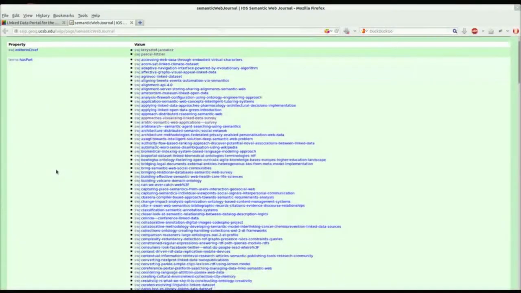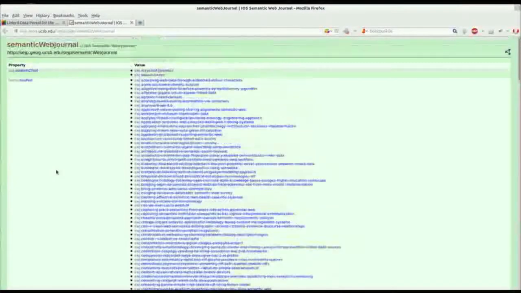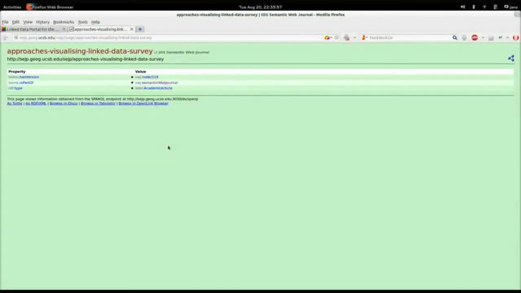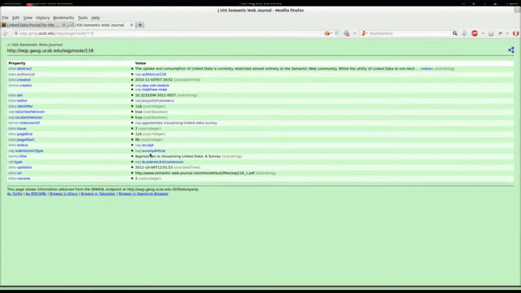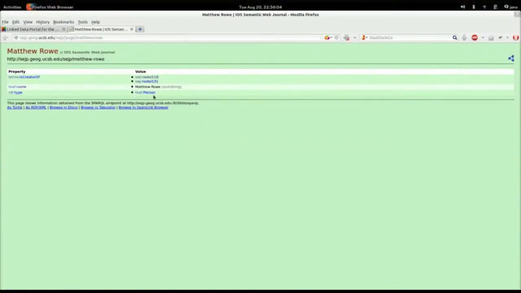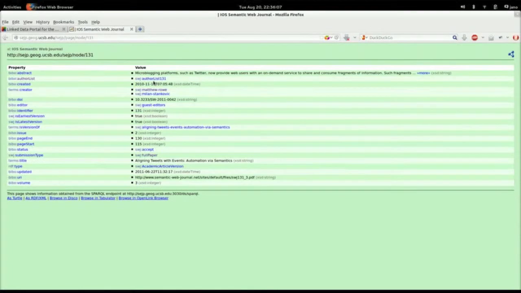Additionally, all this data is published as linked data. We're looking at the PUBI interface here that allows you to click through any number of these specific entities we have. So be they authors, specific papers, specific people, specific editors.